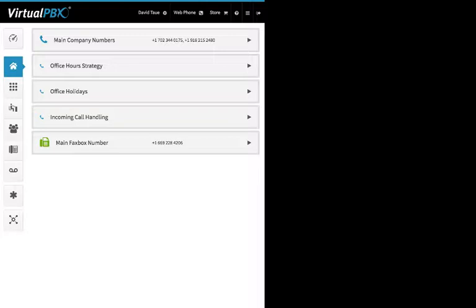Then lastly, we have your main fax box number, which I think mine is currently airing out on. But basically, if you click Edit Fax Box, what should happen is a box will pop up and allow you to enter your email address to receive the inbound faxes, and then they get sent to your email automatically. There's a second box where you can put in your email domain. So, abcdogwalking.com. You can put at abcdogwalking.com in that second field. Anyone with that email domain can then send a fax out. So if you have staff members who aren't necessarily making and receiving calls, but they do occasionally need to send a fax out, that's what you would want to do.